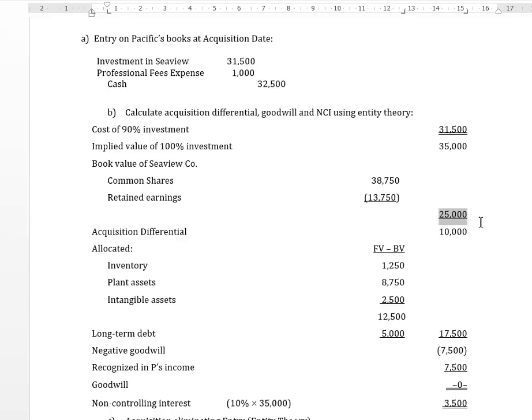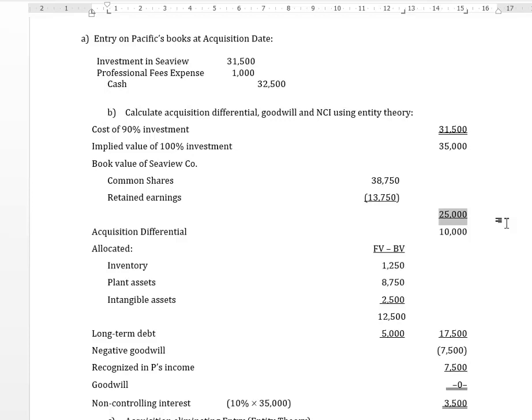Now, if you wanted to, you could have also done a calculation of assets less liabilities, because again, we did give you the balance sheets at the date the two became related, which is, I think, on June the 29th. They became related on the 30th, but you could still take, at the date they became related, the carrying values of all of the assets and liabilities on the sub's separate entity balance sheet, and you would still come up with $25,000. But you can calculate that yourself if you wish.